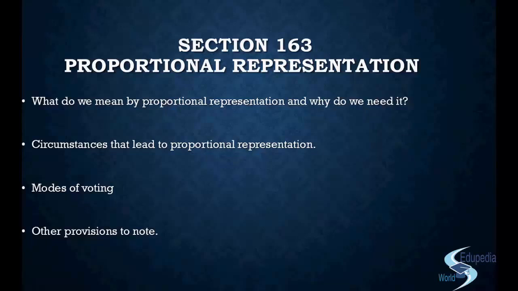So you will have to abide by the procedures, abide by the method of electing the director once in every 3 years, right? Now suppose you have elected the directors by means of proportional representation, and then there arises a casual vacancy in the office. Now what do we do then? If any director vacates the office, or if the office falls vacant for any reason, then the office will be filled up.